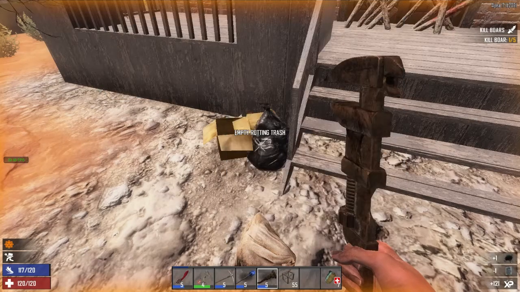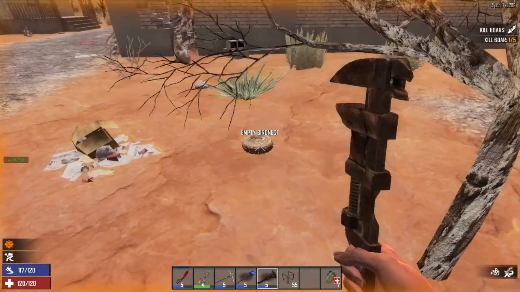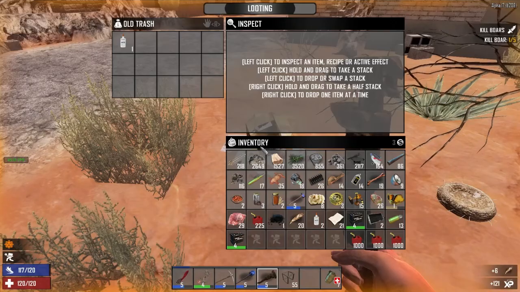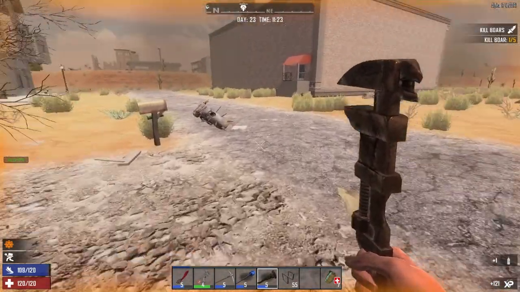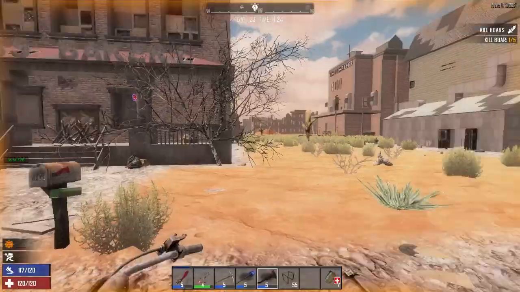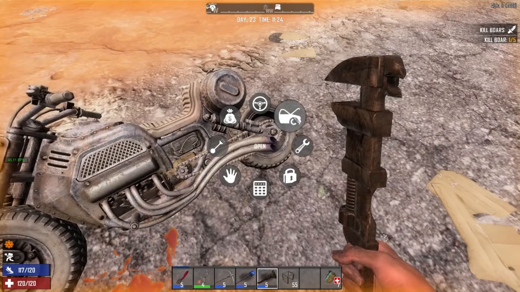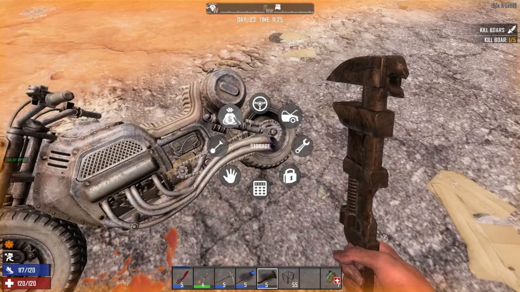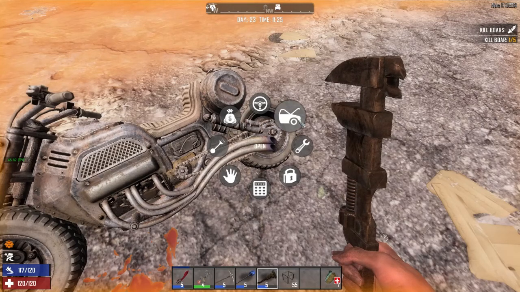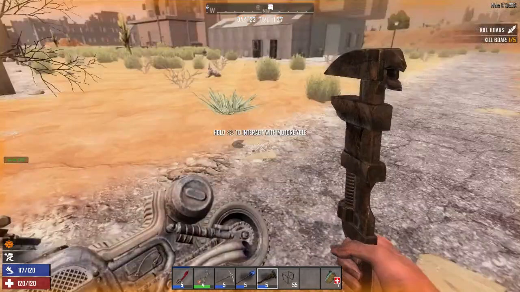Gunpowder. How can we say no to gunpowder when gunpowder is our lifeblood? And glue. How can we not loot the glue? Also, another thing I never did with this. Is this the storage? Or is that the storage? That's the storage. This is, I don't know what this is. Oh, you can put modifiers in here.